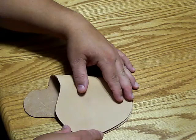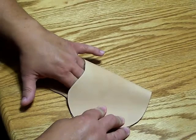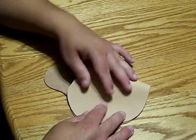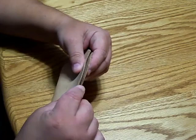There's going to be a little L stitching there just to tighten up where the front end of the gun's going to go before it gets to the trigger. It's making a little stopping point there for the gun. Okay, because you don't want your gun sliding all the way down the bottom there. And once you start folding over, you can see where we're going to be stitching up and things like that.